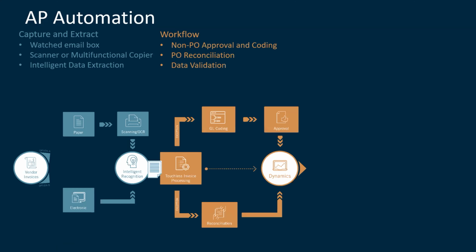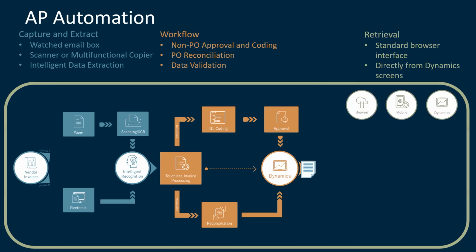We just determine whether it's a PO or not. Based on that PO realization, or when it's non-PO, so an invoice, then it's going to go through to GL coding. If the invoice doesn't match the PO, and we need to reconcile what's going on based on what was already in BC, then we go through a reconciliation phase to realize, okay, maybe we're only being invoiced for 20 of the shirts that we sold, instead of the 30, so we need to alter that to reconcile and realize there's still outstanding. So that goes through after the intelligent recognition, and then we upload into BC.